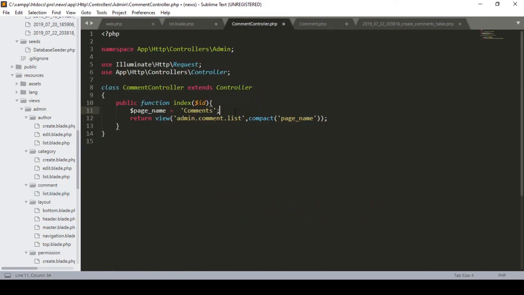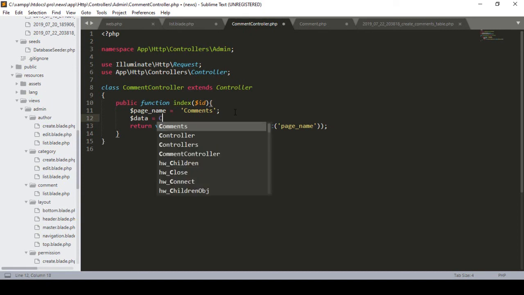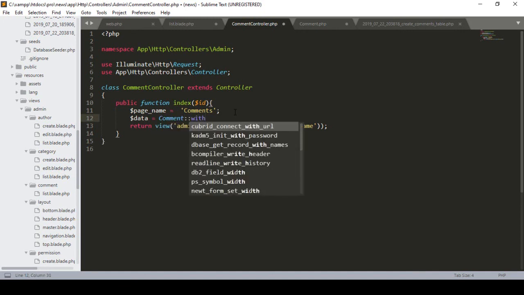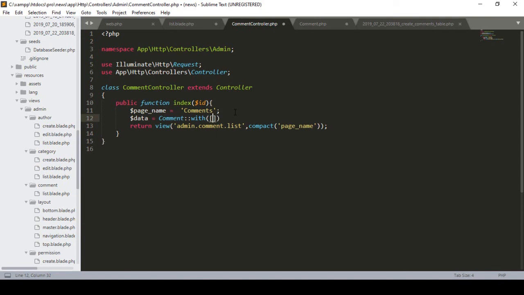So for now, first of all, I take one variable as data, and into the data, first of all, I want to add our comment model. So here I define that comment. Okay, I define our comment model, and with this comment model I define the database field name. So I define the database field as a post. Okay, so that will be our post table, and then here I define that where.